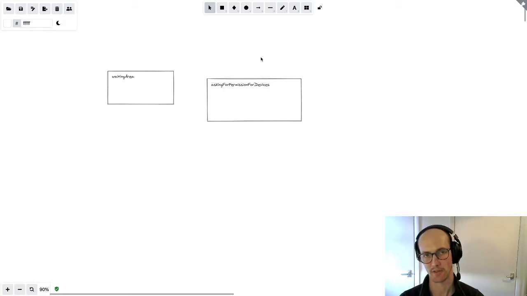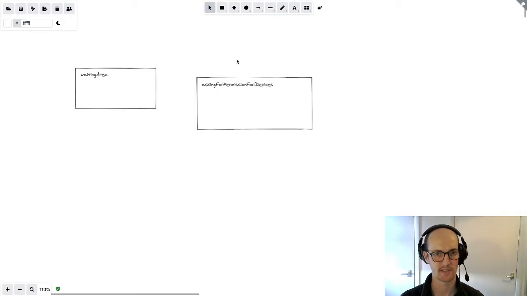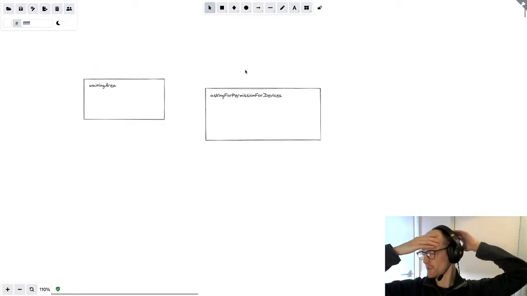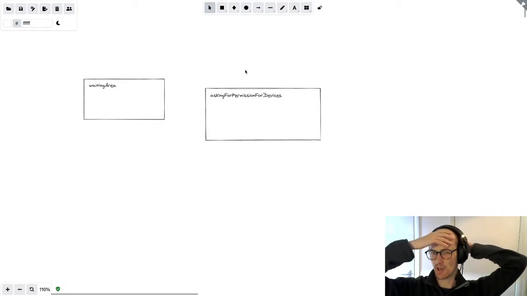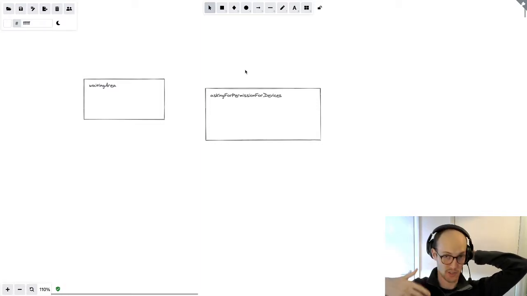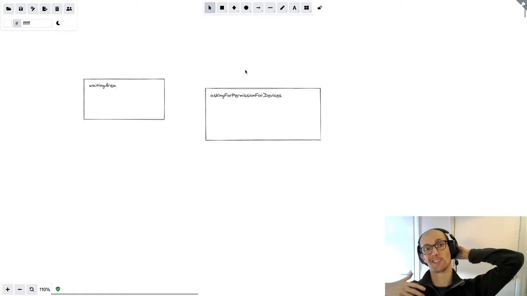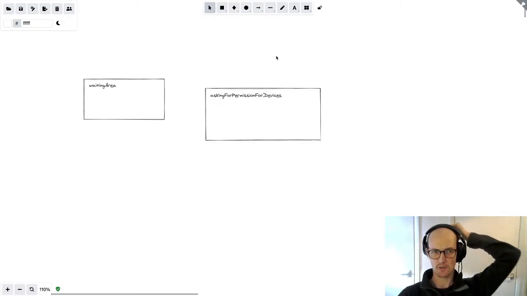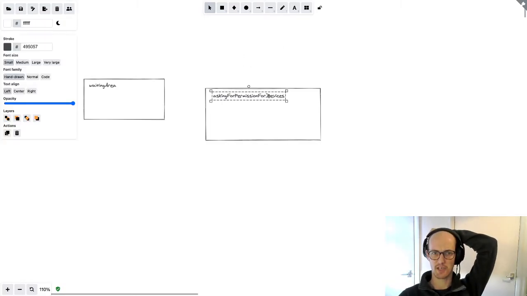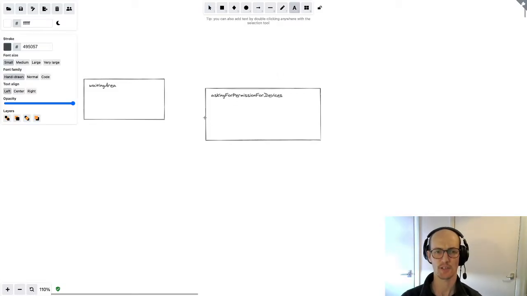This is interesting because this is an async method. It returns a promise, as far as I know, the browser API in JavaScript. So when something returns a promise and we care about the outcome, that means it needs to be a service. So a service then is going to be invoked in asking for permission for devices. We certainly know that. I'm going to invoke ask for permission to use devices. I think that seems fair.